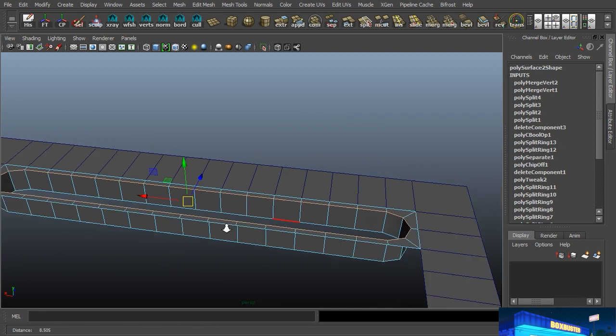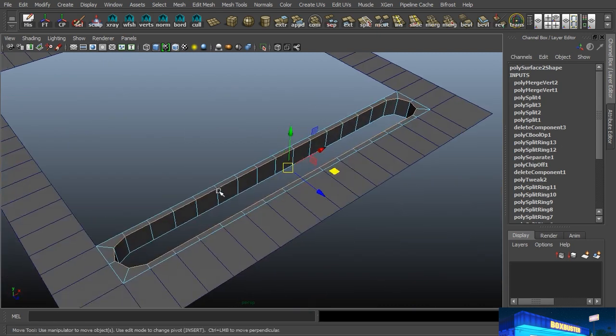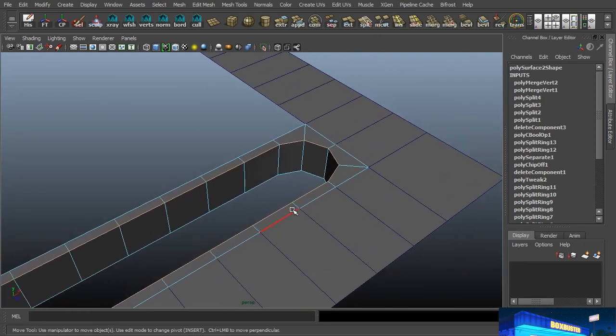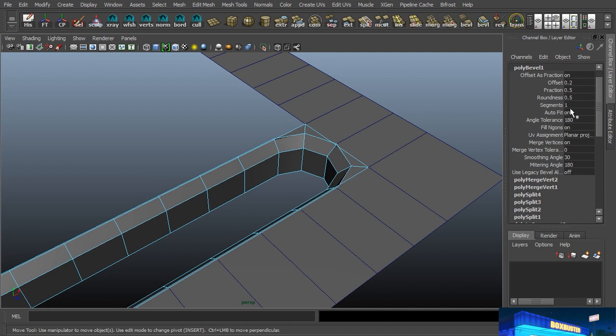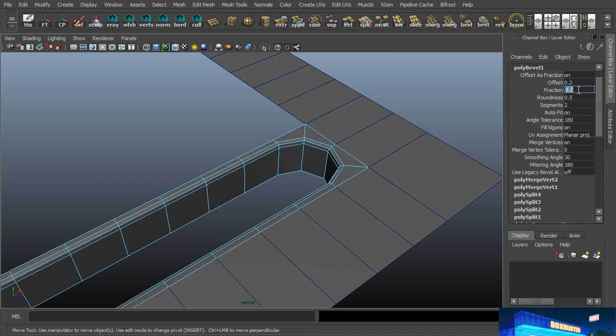We'll double click, it goes all the way around, and so we know that that surface is good. All right, Edit Mesh, Edge, Bevel. We'll put a bevel on here. We'll do 2 for our segments, and for the fraction, maybe somewhere around 0.2 or 0.1. That looks good.